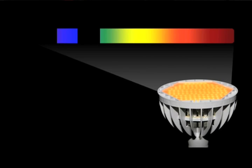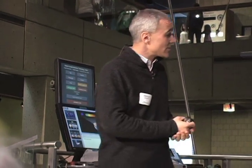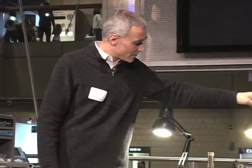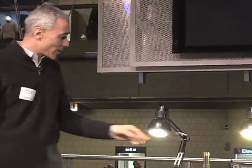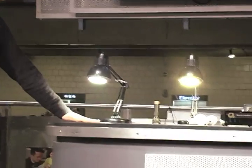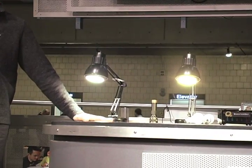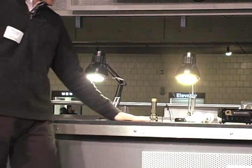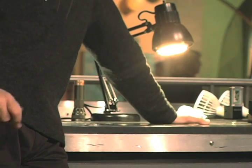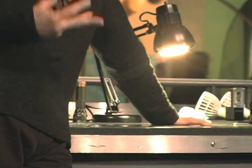This is a product that's come on the market recently from a company called QD Vision, started by a couple of MIT students. I bought a couple of quantum dot-driven lamps here. You can see that the normal LED light is very bluish — if you put your hand underneath it, it's very ghostly. But if you put your hand under the LED light that has quantum dots added to it to add red, the colors look nice.